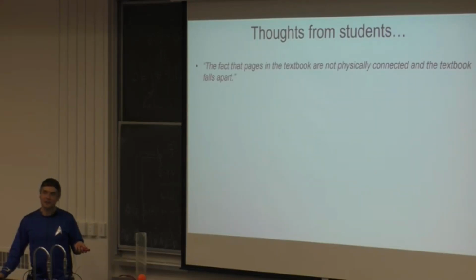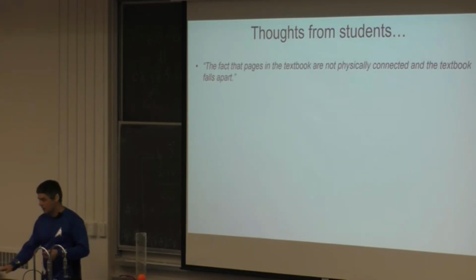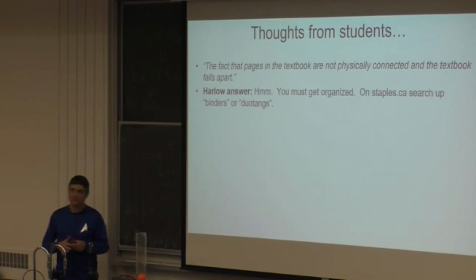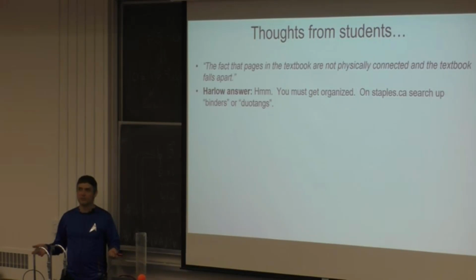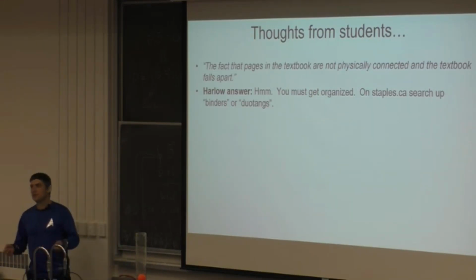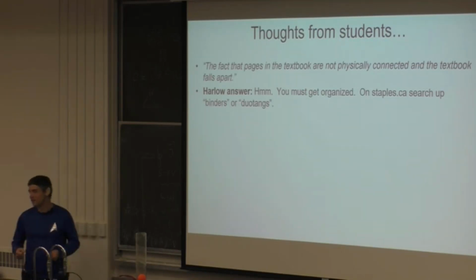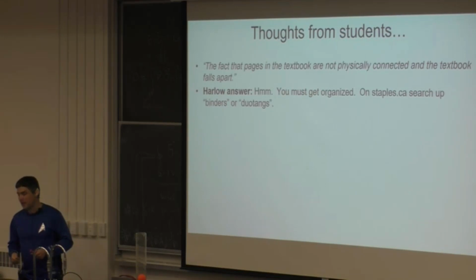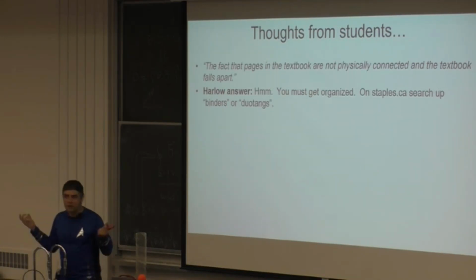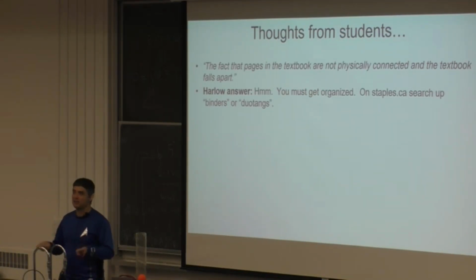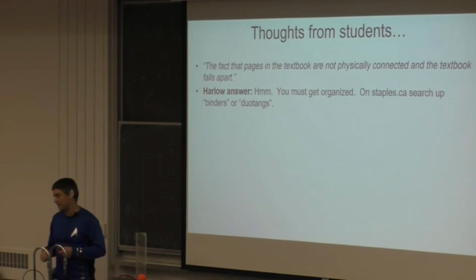Almost every day that I do these learning catalytics, someone complains that the textbook falls apart when you open it up, and all the loose leaf pages are scattered all over my dorm room floor and stuff. So this is time to get organized. Be the boss of those pieces of paper. You being the human, higher up the food chain. Get them together. And I think actually what's good is that if you know we're working on chapter 8, get a duo tank for chapter 8 and you can take it with you in the subway and it's lighter than... Anyway.